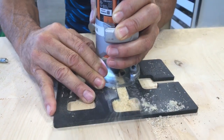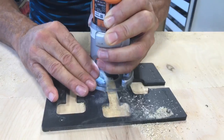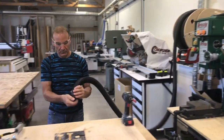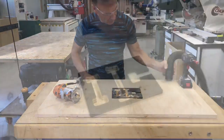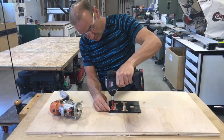So simply plunge your router in, then route out the entire shape, making sure everything is open and clear so the FlipBolt can be installed. And then when you get done, just vacuum it all out. You know, this is our new shop vac hose system. It's just incredible. We have so many great products, and our tip mag, and I'm using all FastCap products here.